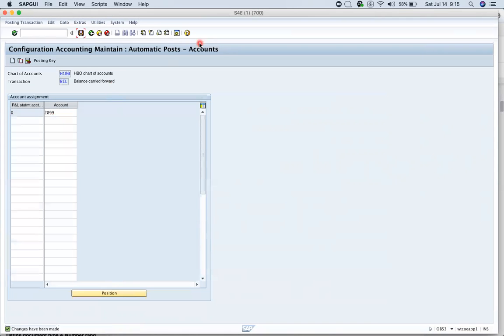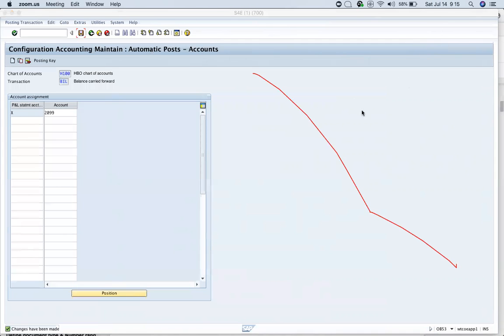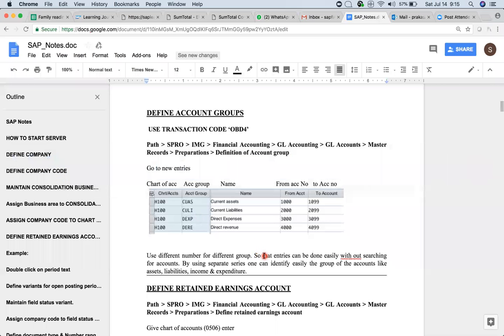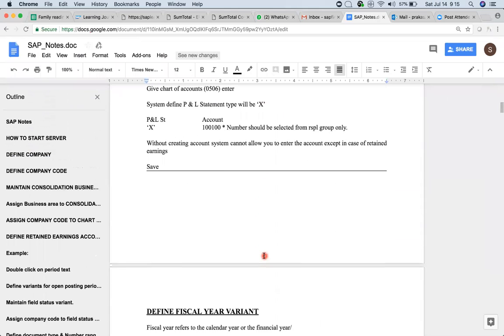Just save. Okay, we will save and come out. We have done with our retained earnings account.